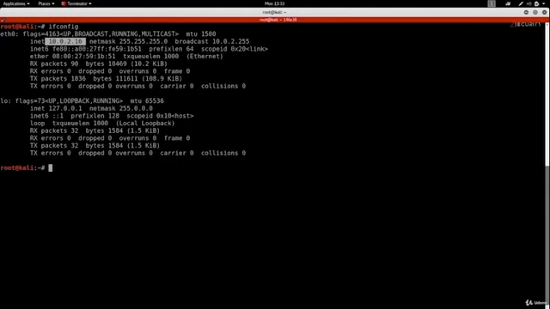Now the method that I'm going to show you will work exactly the same whether you're using it against a virtual network like I'm doing right now or against a real network, and even if your target is a Wi-Fi or a wireless network. So all you have to do is type the name of the program, which is NetDiscover, and then type -r to specify an IP range to search for. This needs to be a range that can be accessed by you.